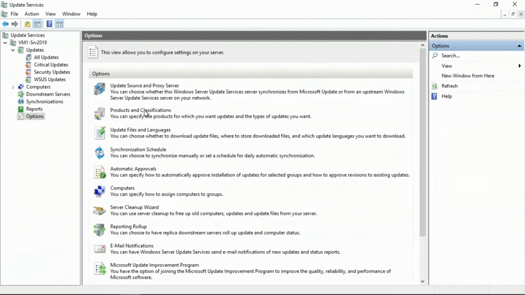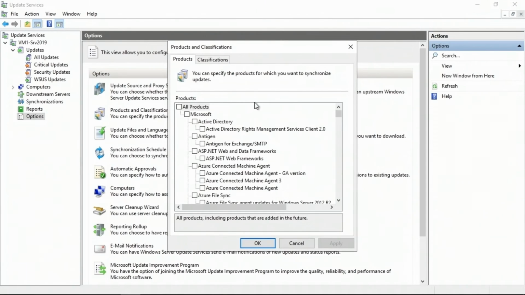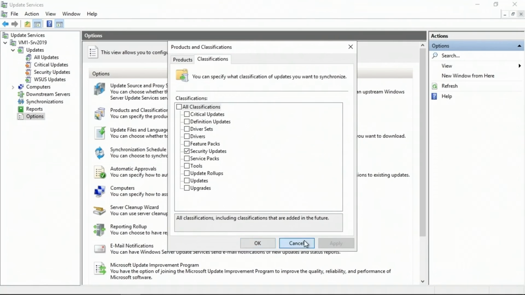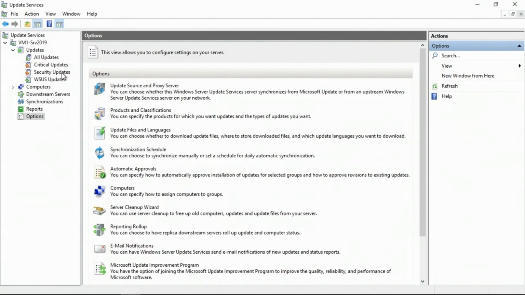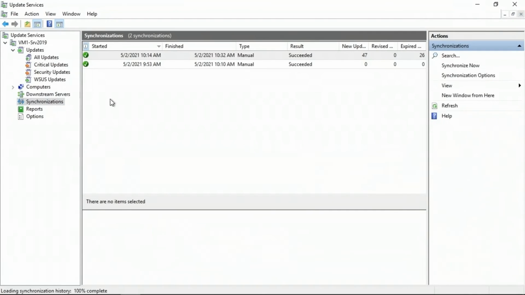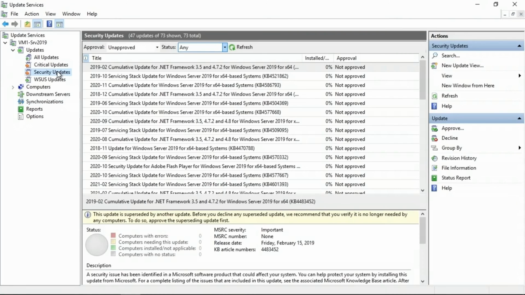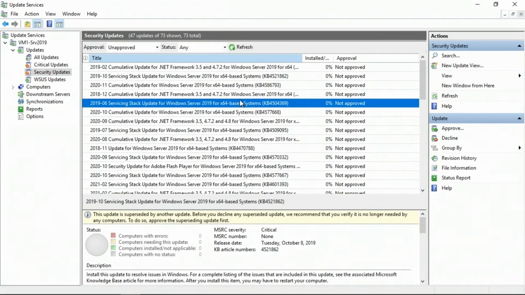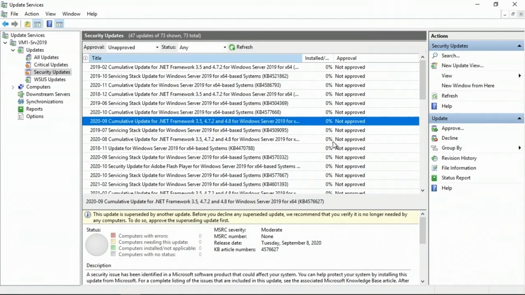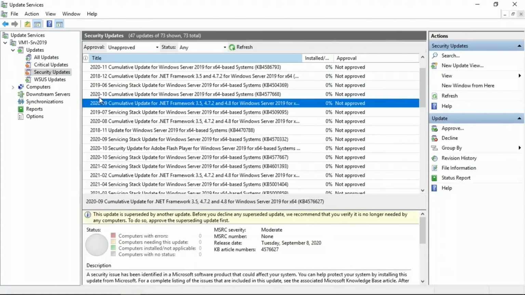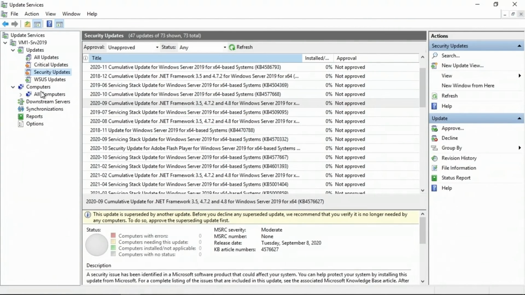Now after that is done, you can go to other options here in the WSUS management tool. Make sure that the changes, perhaps the products or classifications that you are interested in getting the updates for, are right. You can come back here and change your mind at any point in time. For example, I've got the list of syncs over here, and of course I can right click and synchronize whenever I wish, based on my settings. What I'll end up getting here is a number of updates, so I'll go to security updates. If I look at my status of any refresh, I've got the number of Windows Server 2019 types, updates, and so on.